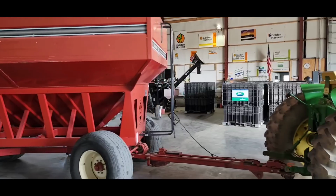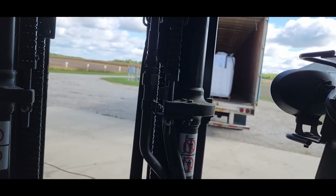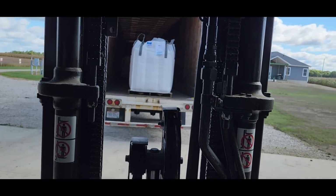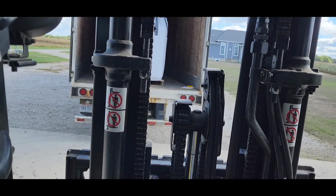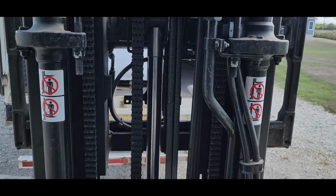All right, well, we got our wagon in there and set up, and we'll probably treat a little bit here, or maybe we'll wait till tomorrow. I don't know. But my new wheat delivery is in, so we're gonna get this truck unloaded, and then we probably need to deliver some of this, to be honest, because I got guys asking for it. Yeah, we're gonna worry about treating wheat tomorrow. It's almost noon already, and we were talking for a while and unloading stuff, and I've got to get some of this wheat delivered here.